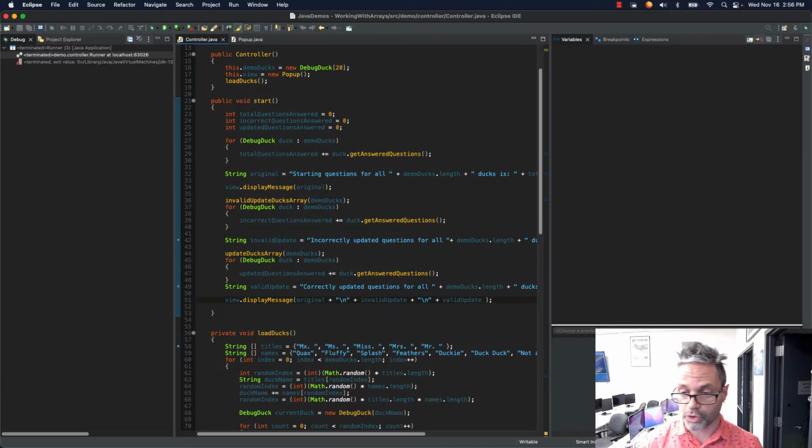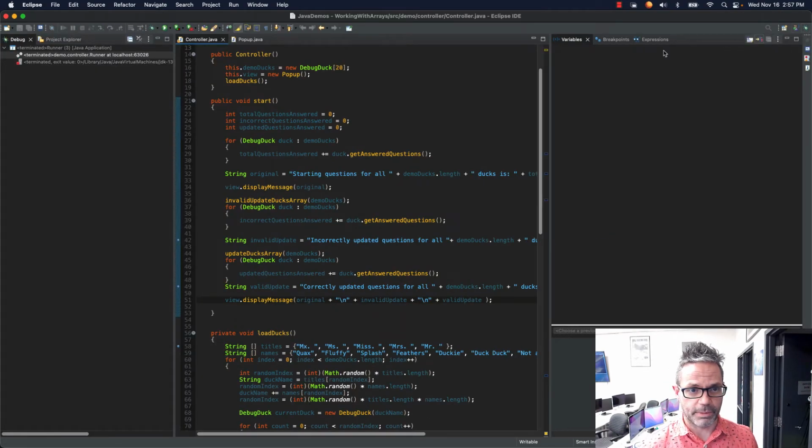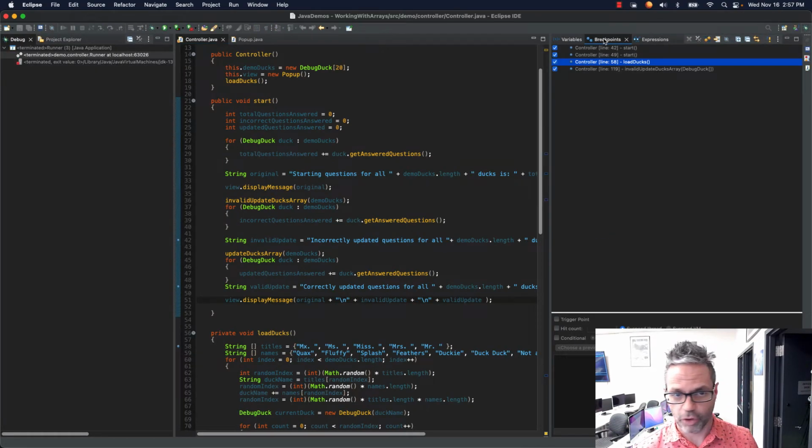And so again, when we're doing this, we have our environment that we want to look through. When I'm done with the debug routine and go back to the Java perspective, it takes me back to the regular code method, and I can do that. So if I want to go back into the debug perspective, again, I just click on this debug perspective. I don't have to actually go into debug mode to start it. I can just go to the debug perspective. And in the debug perspective, I have my breakpoints. As you can see, I have a whole bunch of breakpoints right there.